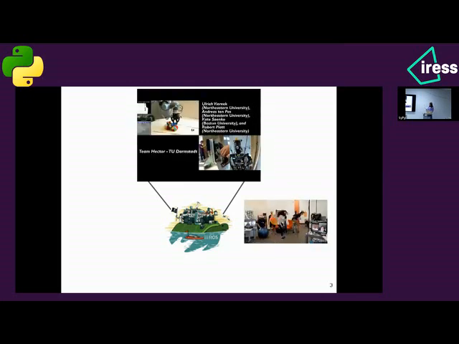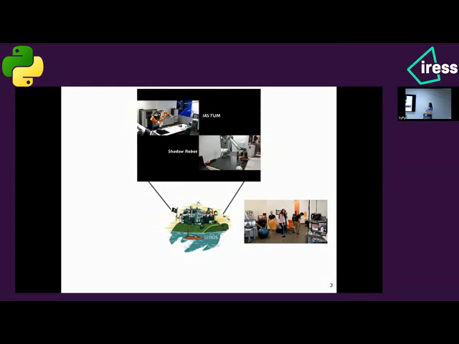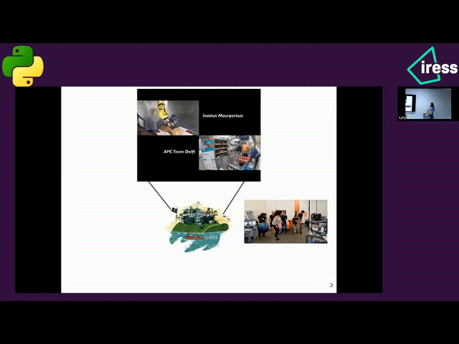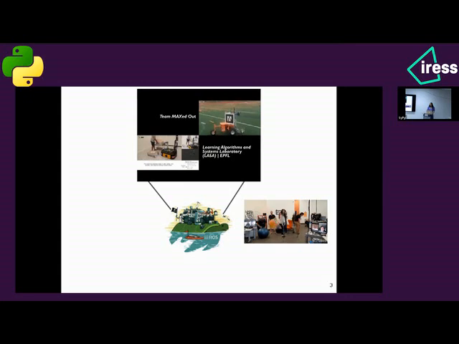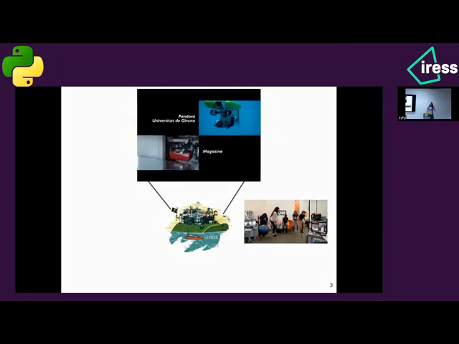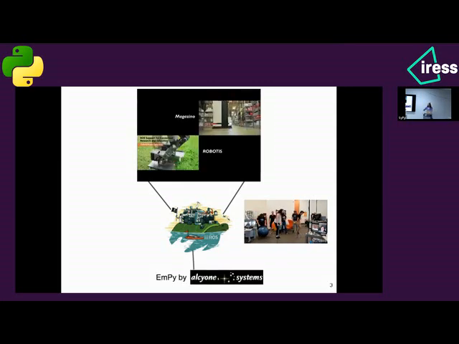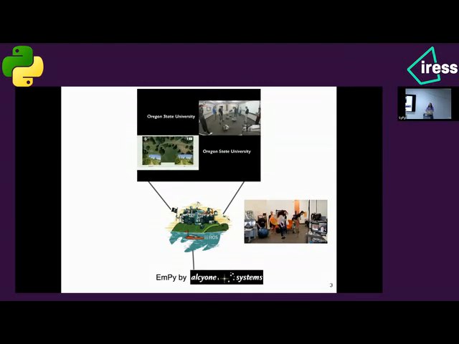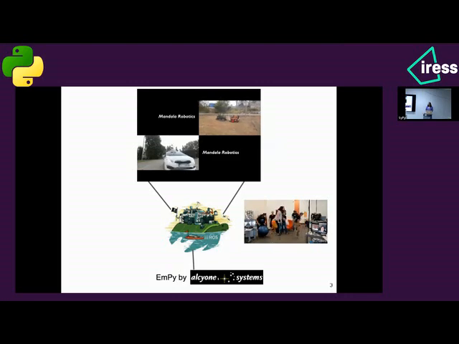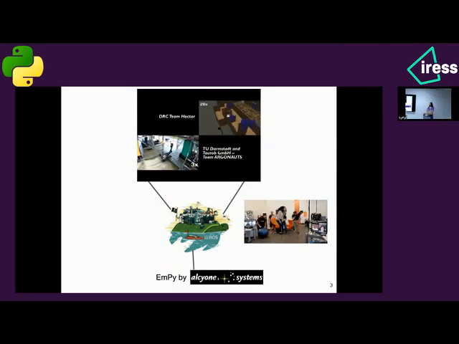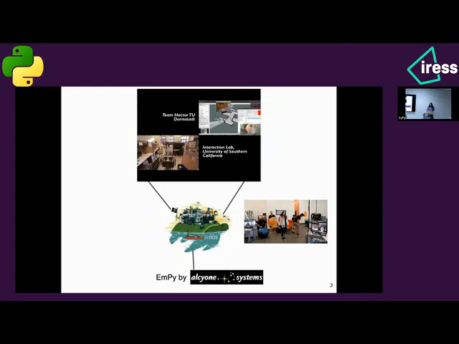I was part of the ROS2 core development team during the days of the Bouncy release. We're up to, I think, 8 total now, and I still can't stop myself from saying we. But this is, as I mentioned, a framework for roboticists to do cool robotics work, and I want to tell you about a Python module that then powers that framework that then powers the robotics. So this is by Alcione Systems, that as far as I know is just somebody's side project, but an homage to EmPy will now follow.